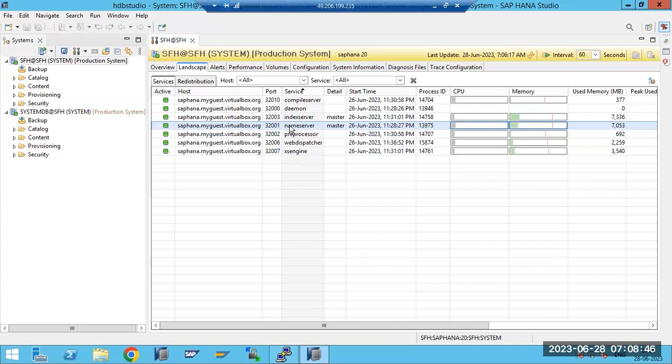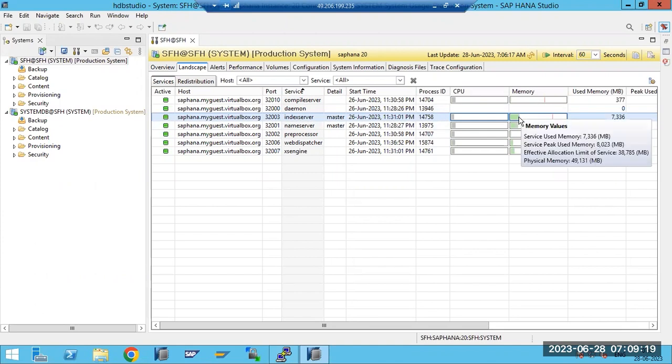The name server holds the topology related information, such as host name, SID, and everything. In the index server, all the data resides, all the calculations, all the data query execution, everything is in the index server. It's the main process in the database. It's the father of the database, what we discussed yesterday, right? All the load is happening in the tenant database only. That's why all the data resides here, and the memory usage is very high for the index server only.